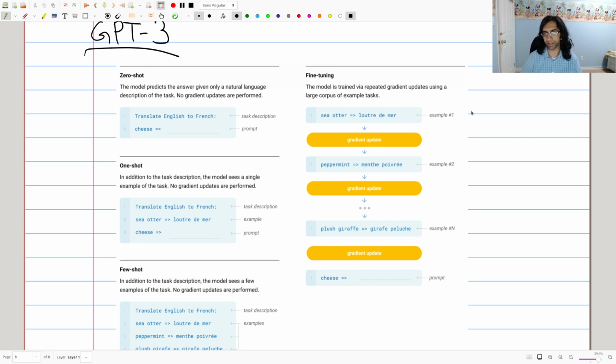The problem is that it can be costly, in the sense that doing gradient updates can be expensive. First of all, it's not something you can necessarily do in every setting. For example, imagine you're at a hospital and you don't have access to a bunch of GPUs. Doing this fine-tuning training is difficult, so it's not really as portable, and it requires a bit more expertise too. Fine-tuning is great if you're a machine learning person, but it's costly in various ways. If you really want the best accuracy, though, this is the way to go.